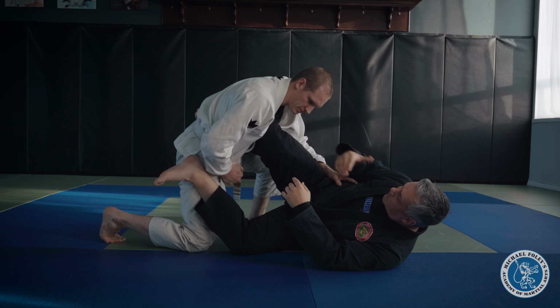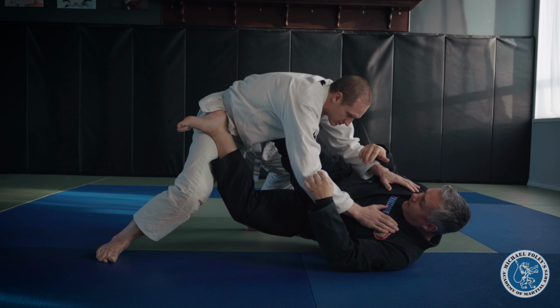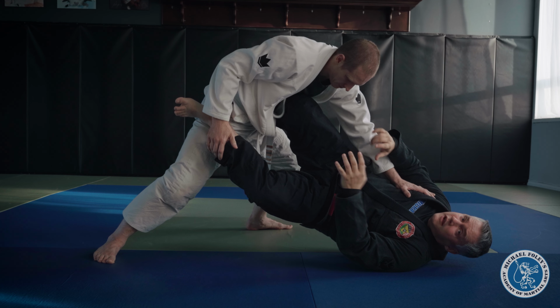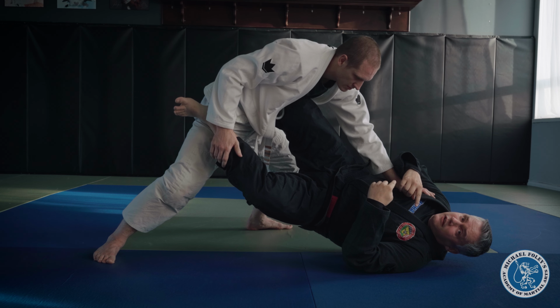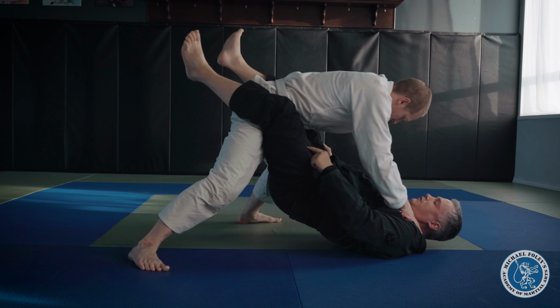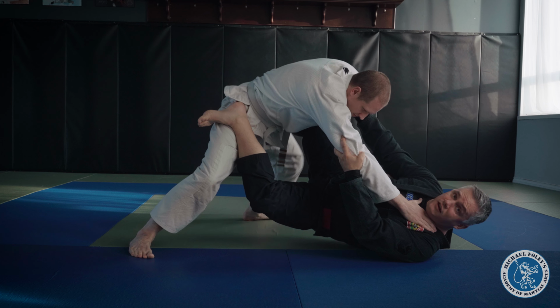So even if he tries to push forward and put his hands around my neck, as long as I elevate my hips and I push into my opponent, he's going to have a hard time getting to my neck. So he's attacking my neck, heavy on the hips, make the knee shield here.